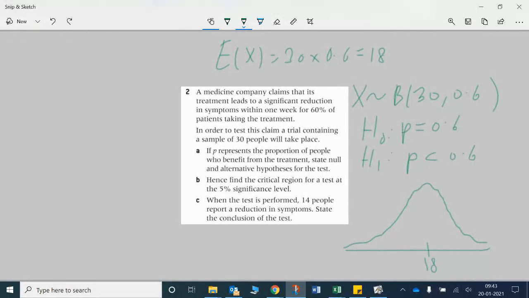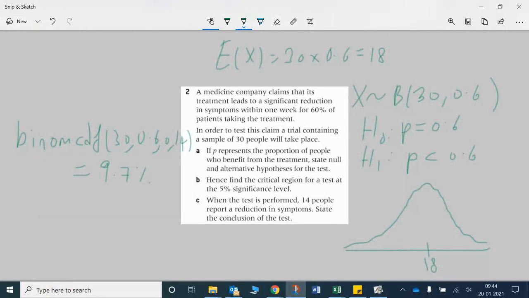So 5% in here. So we're going to need to do some cumulative probability with this distribution here. And in fact, for me, I didn't do an inverse binomial distribution, although you can. I just did a bit of trial and error with the binomial CDF. So I put binomial CDF into my calculator. First number I put in was, I thought, 0 to 14. I thought 14 might be a good choice. And I got the answer here of just over 9%. So I got 9.7% there.